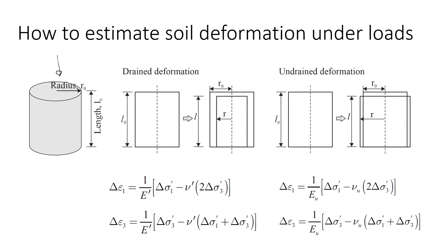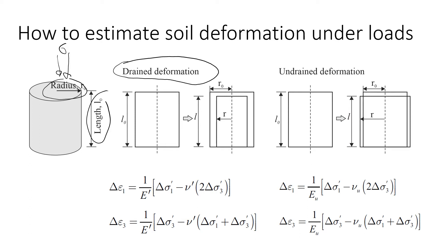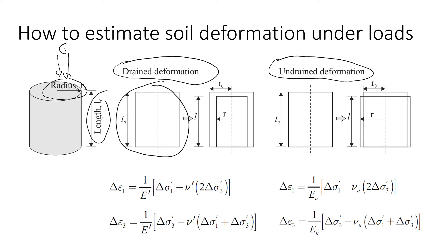We look at a soil sample which is shown here — it's a cylindrical sample and we know the length and the radius. What is going to happen to the sample if we apply some load? The sample will deform. There are two types of deformation that can occur: drained deformation, when water can be drained out of the soil during loading, and undrained deformation, when water is in the sample but cannot easily drain out. For drained deformation, the size of the sample will decrease as we squeeze water out and make it denser.